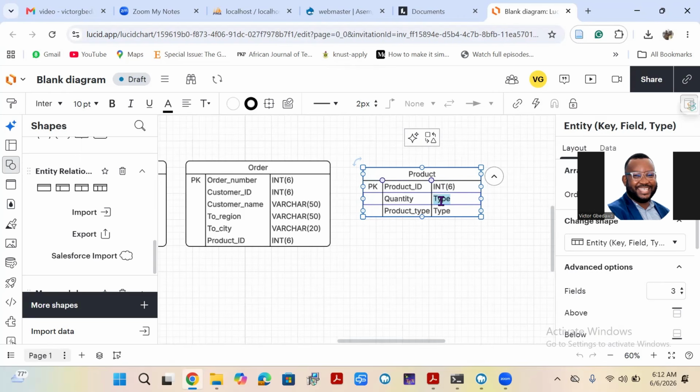Quantity. So it should be int. So quantity we can have also 6. Let's make it 6. Then we have product type. That's a varchar.